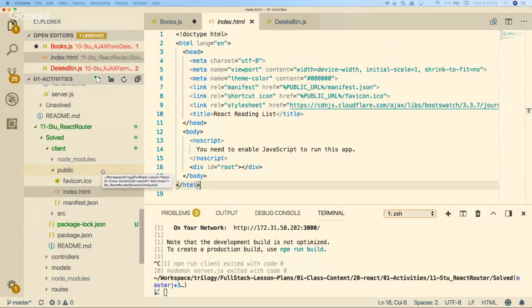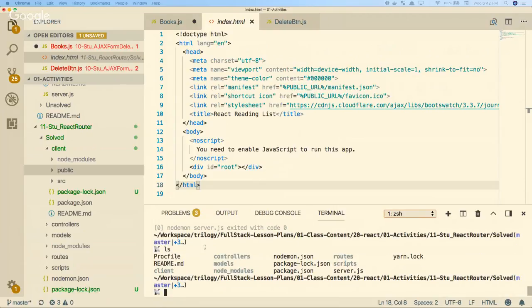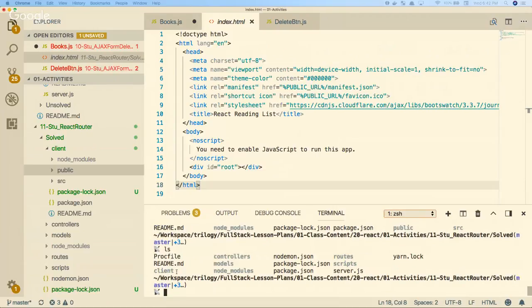But it's not something you would deploy with. You would never deploy with create React app. It's just a local tool to get you up and running quickly. All right, so if we run yarn start, this is from the root directory, right? So we'll see we've got the Procfile, we've got controllers, models, client. This is not the client root. This is the server root, which contains the client. Assuming we have everything installed, npm install.